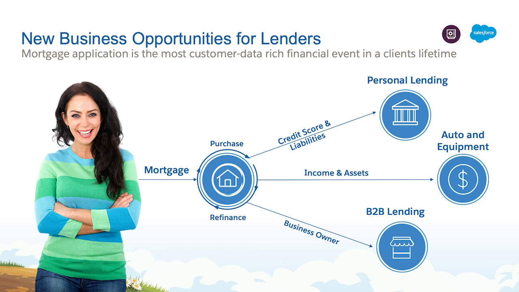But what about lenders? They too can benefit from the information that is shared in a mortgage application by offering complementary lending products. Many borrowers will eventually refinance or sell their homes. And when these triggering events happen, lenders should be able to respond appropriately. It could be by offering that refinance when rates drop, or reaching out to a customer when a home is sold to see if they're looking for another home and what their new lending needs will be.